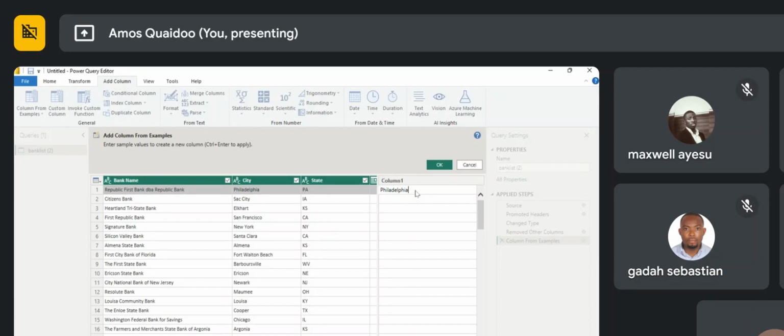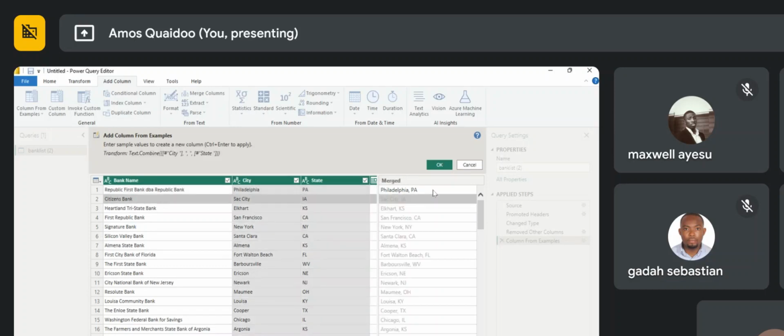So here you double click on the cell. Good. And then you give it an example. City comes first before the state. So here I'll type the city name. Good. So this is the city name. I'll select it. Good.